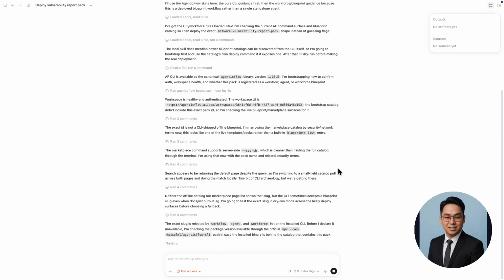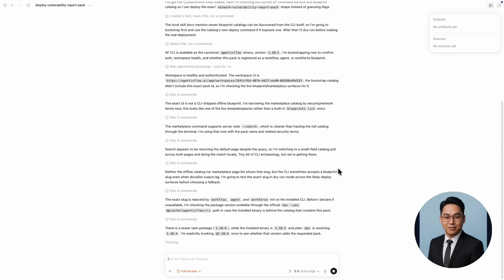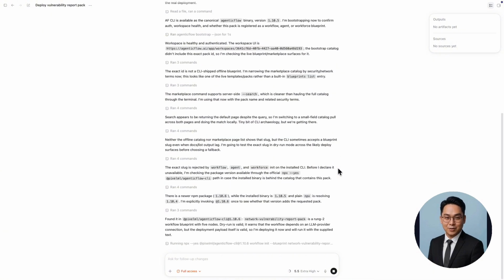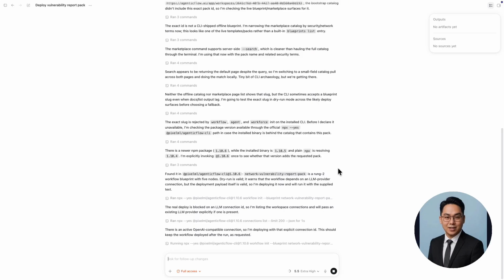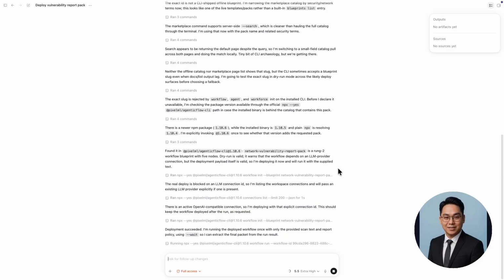Now, the report policy is the important part. There we ask the workflow to create a security triage report with severity levels, likely CVE lookup targets, remediation steps, and a notification draft, but strictly as a draft. And we are very explicit. It must not claim that it actually ran a scanner, wrote any files, sent a message over Telegram or email, called a CVE database, or took any external action. Now this matters because a security report you cannot trust is worse than no report at all. Keeping the model in a drafting role and making it state its assumptions is what makes the output safe to hand to a real engineer.